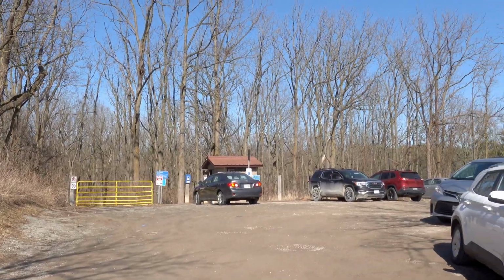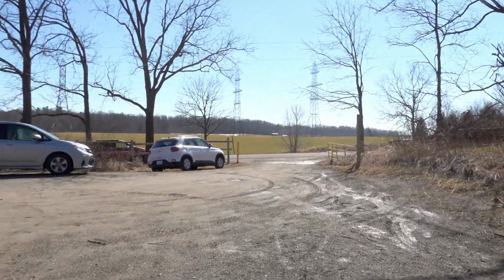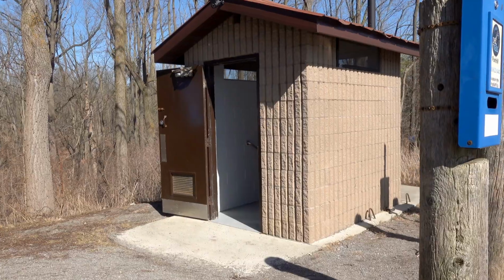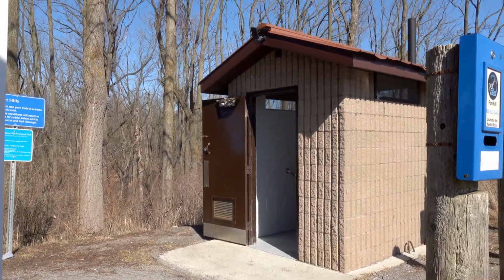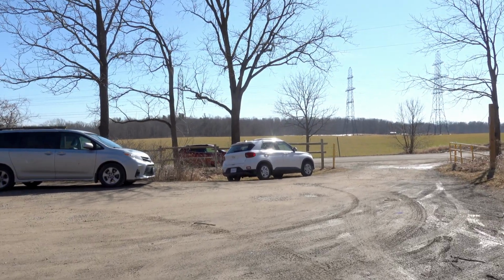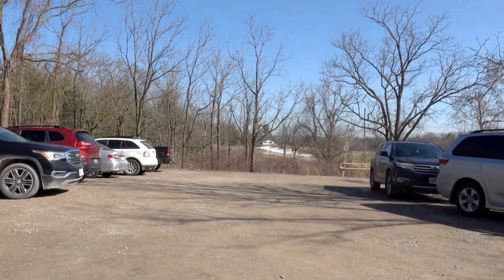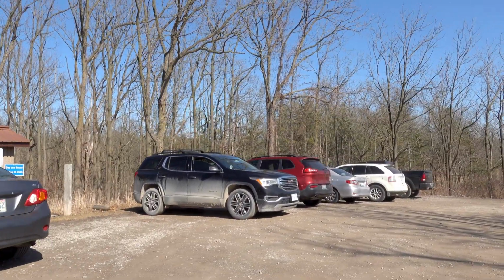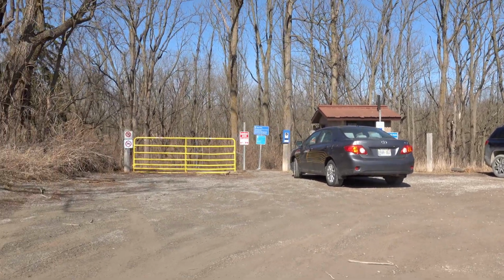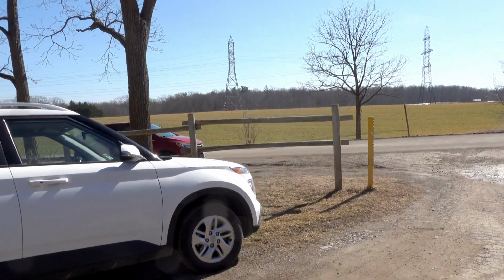This is the parking area of the Short Hills Provincial Park. There's many parking areas, as a matter of fact, and they do feature some washrooms. Now, they are public restrooms out in the middle of the woods, so I will leave it at that as far as the quality, but it's actually pretty clean in there, considering some of the experiences I've had in the past. It's very easy to find this area on Google Maps. In fact, it's quite accurate. If you're ever interested in coming, the parking is not abundant, so definitely time it correctly when you want to visit, so that way you do get a spot. Although you can park on the road if necessary.